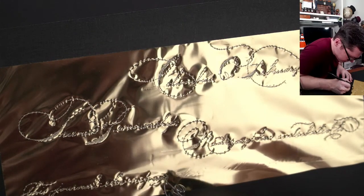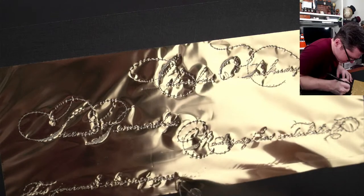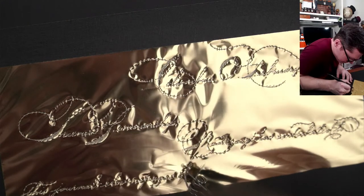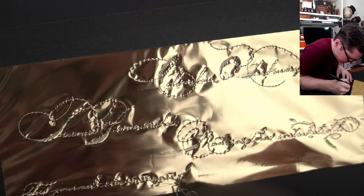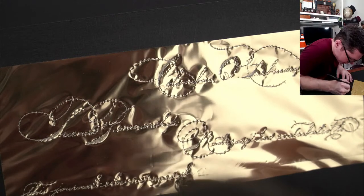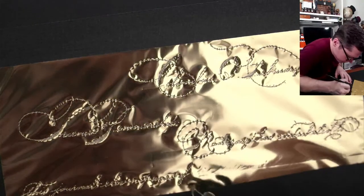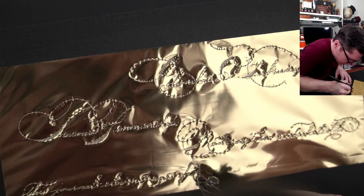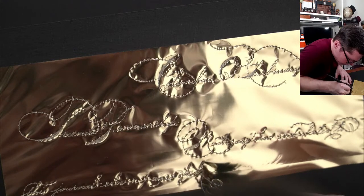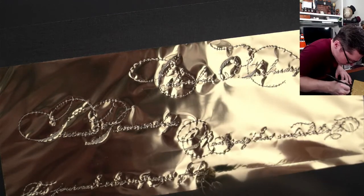Going a little too fast on some of these lowercase letters. Oh, I messed up. Darn it. I did the wrong variation of the F. Shoot. Whoops. Well, I swore it looked like a standard one.